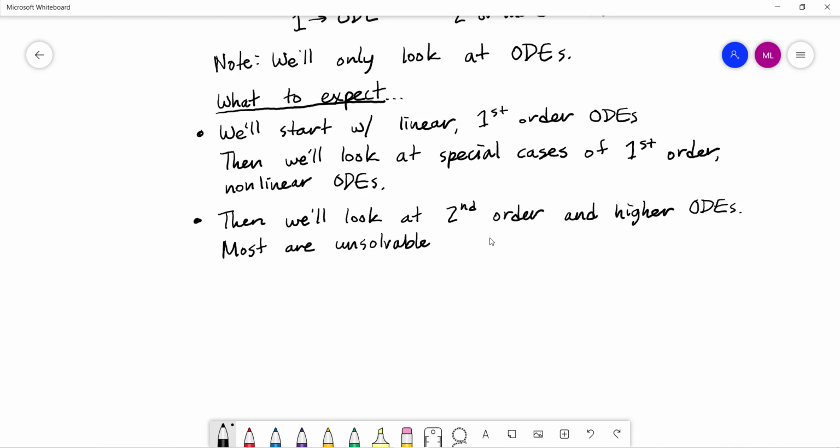So primarily here, we'll focus on ones that we can solve, which are going to be mostly what are called constant coefficient problems. So they're going to be linear, and beyond that, they're going to be set up really nicely. So we'll focus on constant coefficient problems. And it turns out, luckily enough, there are lots of applications of these types of problems.